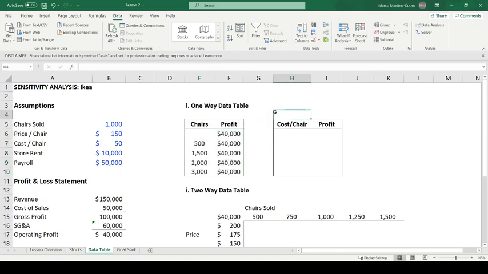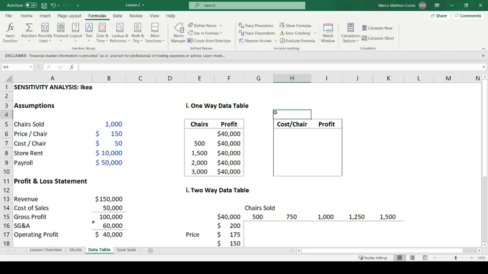Now you may be looking at this and wondering, what the heck, why didn't anything happen? Most likely you have your workbook set up so it's automatic but not for data tables. So if you just click Alt FB, it's going to recalculate, and there we go. So one-way data tables are very easy to make. All I did was link a formula, and then I changed the variable in the column, and it allowed me to see the operating profit at 500 shares sold, 1,500, 2,000, and 3,000 extremely quickly.